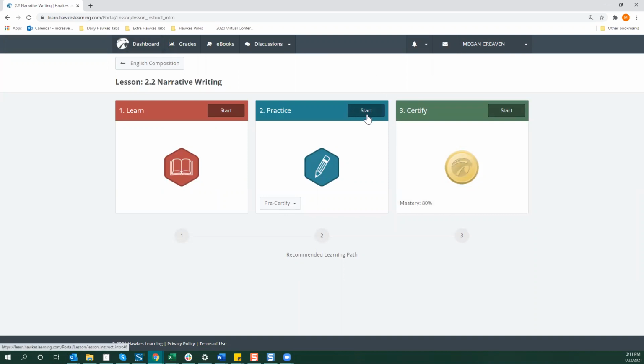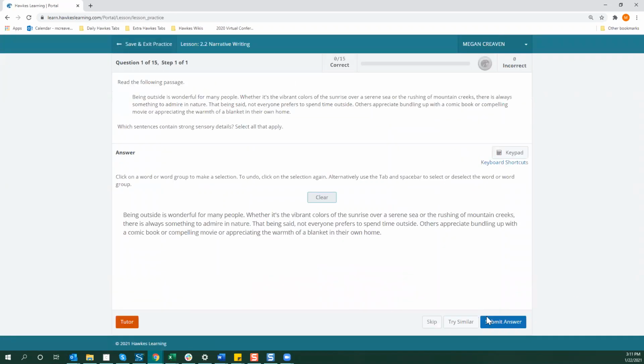Next, we encourage you to move into Practice, which is just what it sounds like. It is a practice that allows you to try out some of the questions related to what you're learning without being penalized for incorrect answers.